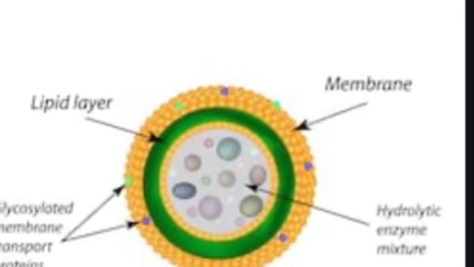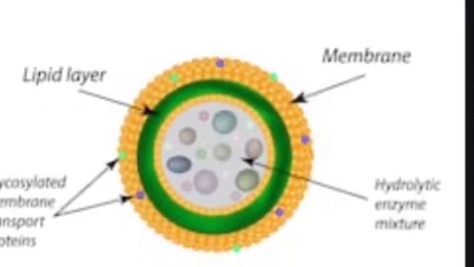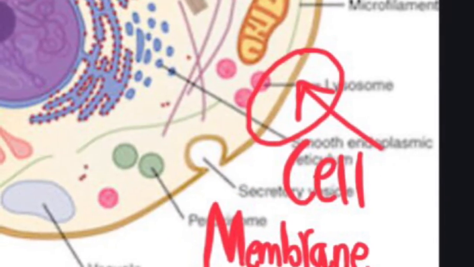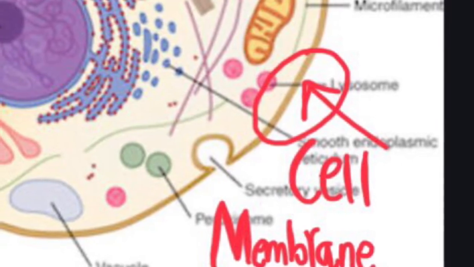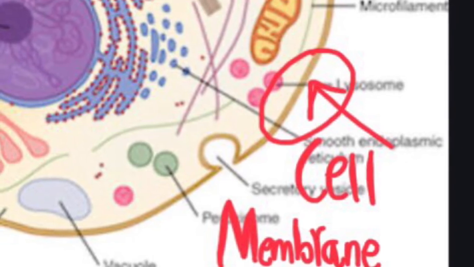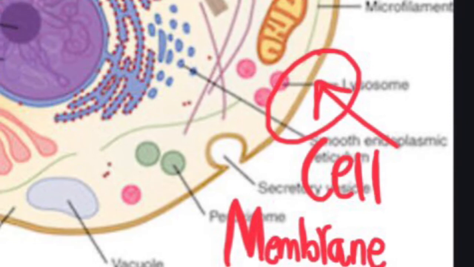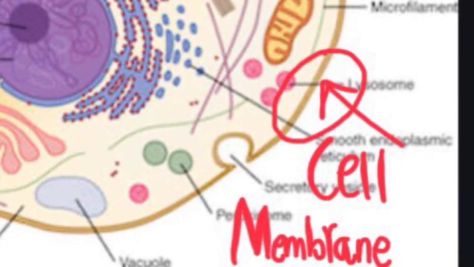Lysosomes are organelles that contain enzymes that help break down organic material. The cell membrane and cell wall are boundaries for the cell. The cell membrane is in animal cells and is a light coating that lets certain things get in and out, while the cell wall is in plant cells and is a tougher boundary. So that's why animals feel softer than plants.